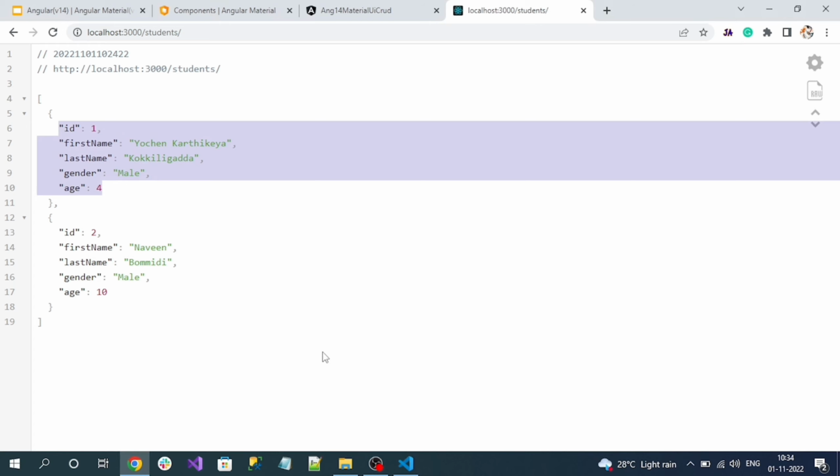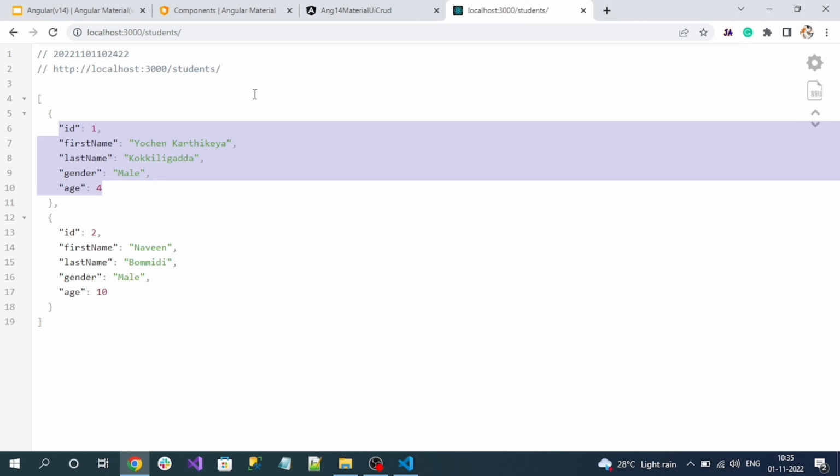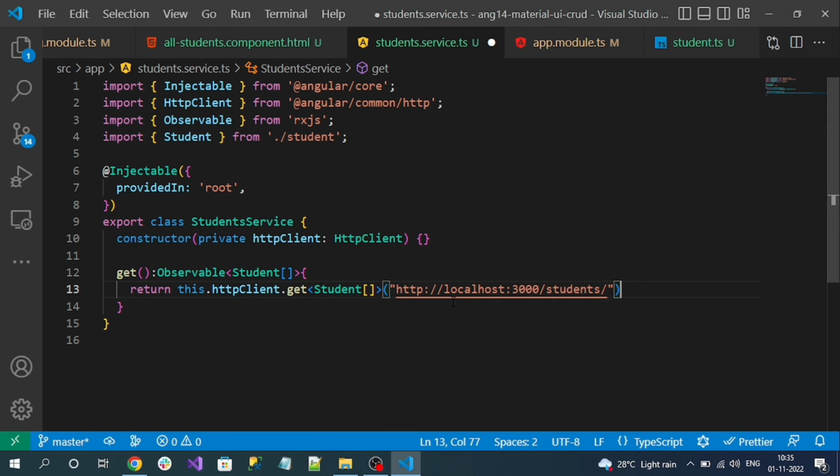So this is the API I'm consuming, and I'm expecting an array in return. Here I will return using the HTTP client instance. I have already mentioned it will have default methods. Since we are invoking a get request right now, it will have a method like get. Here I can specify the response type, a student array, and I have to pass the URL. What is my URL? localhost:3000/student. So copy this endpoint and paste it. That's it, our API invocation logic.